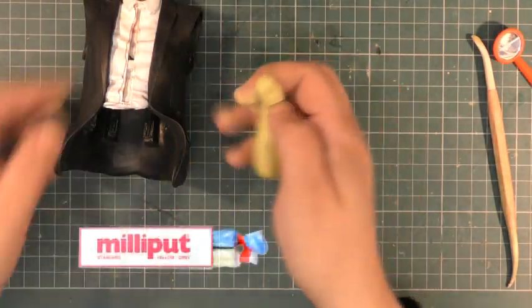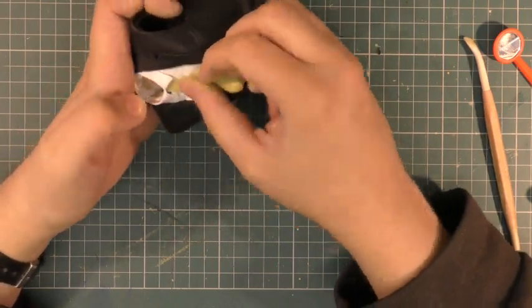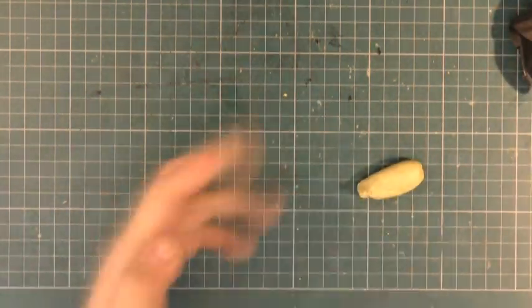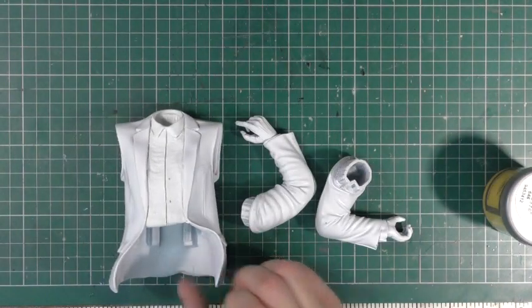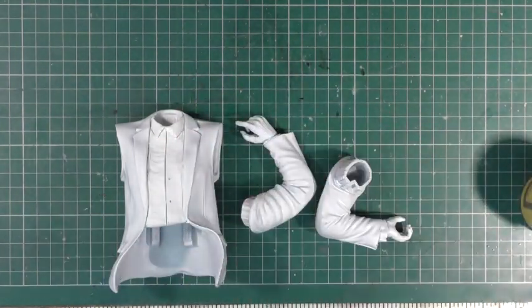Okay guys, I've gone ahead and mixed some Milliput, so let's go ahead and sculpt this part over. Okay guys, so now that we've given this a good white prime, for the next part I want to go in with some bumblebee yellow and highlight the shirt.